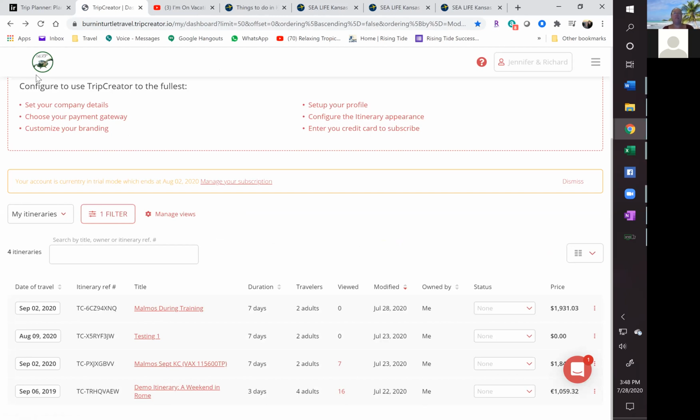Well, each of them has a little bit that I like from each of them. So like I said, with this one, I like the fact that I don't have to type in like American Airlines in its entirety, and then the flight number, and then when it's departing and when it's arriving, and all of that information. I like that it has that search engine, and it'll just automatically pull that up. So I really enjoy that feature about it, because I get tired of that, and if you mistype a flight number, that's my biggest fear, right? So I like the fact that it has that lookup for it.